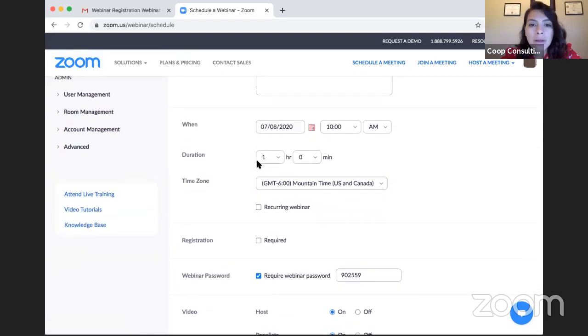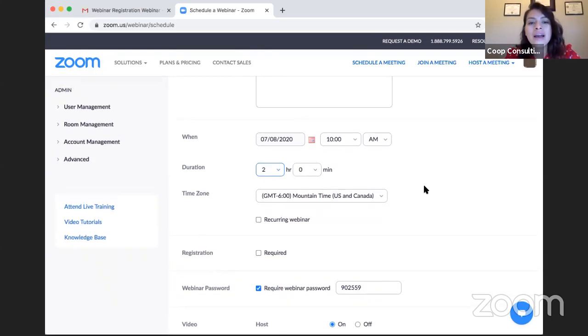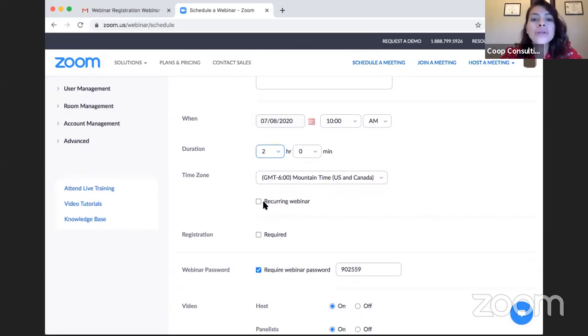You choose how long you want the meeting to go. This part right here, you can go longer. For example, if we put 2 hours, we can go longer than 2 hours. This is mostly for the attendees and the panelists to know how long to expect this meeting to last. If we go a little over those 2 hours, say 3 hours, it will not kick us out, as long as we're all logged in. It's just letting everybody attending the webinar know to prepare for a meeting that's going to last about 2 hours. Okay, we can do this recurring.